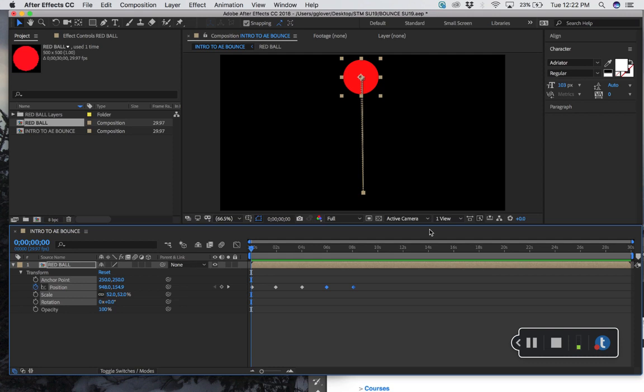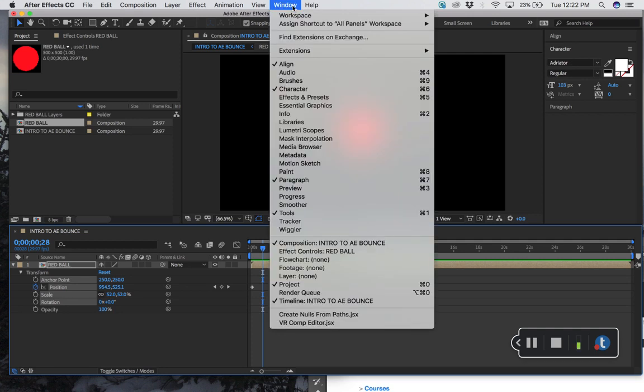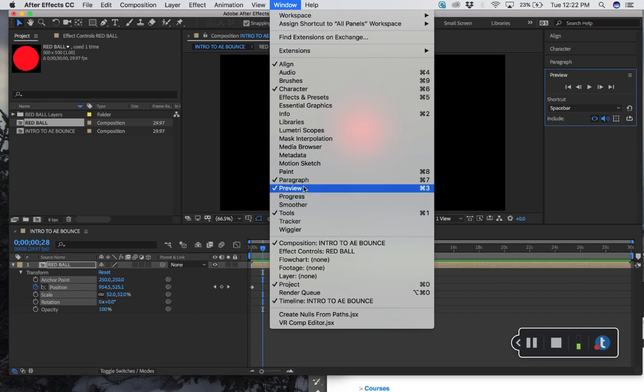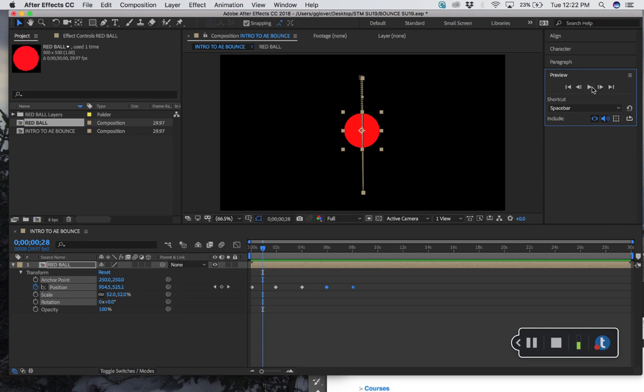This is a very simple thing at this point for After Effects to do, but in the future when you have more complex animations, when you hit spacebar or you hit play up here, where is it? Watch this, in Window, Preview. If you see Preview here, if you don't see Preview here, you can go to Window and open Preview. There's a check mark by it now, so it's showing. This preview is your play controls, right? So if I hit play, it's the same as hitting my spacebar. See, that's a shortcut, spacebar.